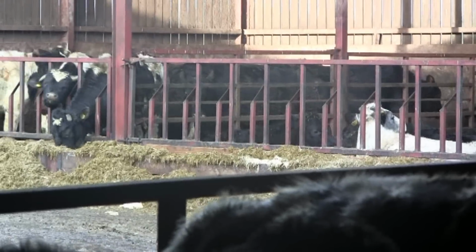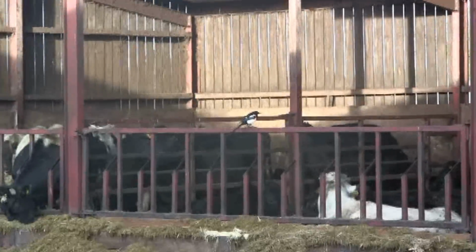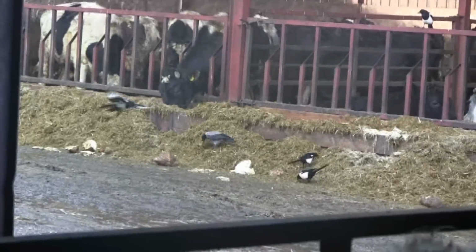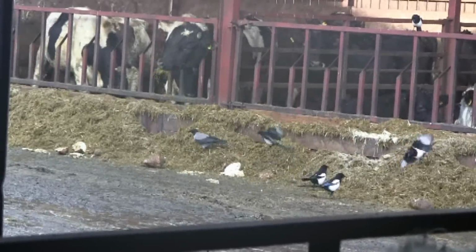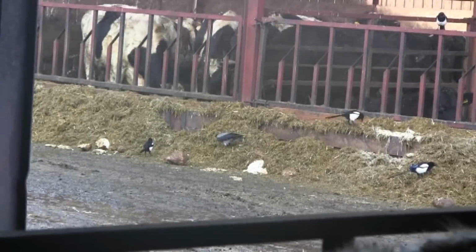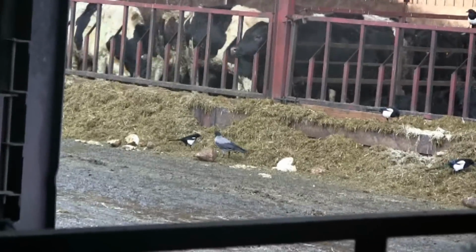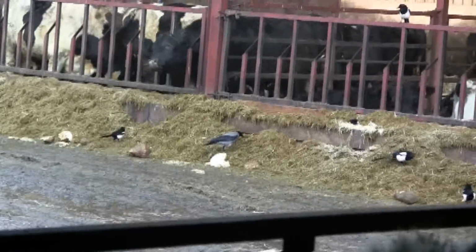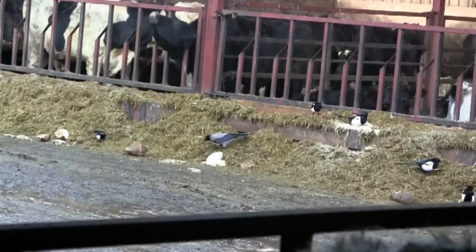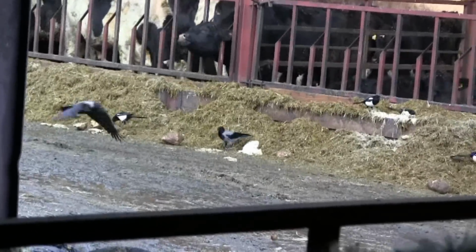Now, when I'm shooting around the farmyards like this, I'm not only looking to make sure that what's behind the target is safe to take the shot, but I also have to keep an eye on the cattle that's in the foreground as well, and to make sure that my shot is going to travel well above them. Now, to do this, I'm shooting from a stand position with my elbows on top of a gate at chest height, and I sight the target in through the scope. Then I look down along the bore of the rifle to make sure that the pellet is going to travel well above the cattle, because remember, the bore of the rifle is sitting about 2 to 3 inches lower than your scope. So just because the target looks safe through the scope doesn't always mean that the line of shot is safe.